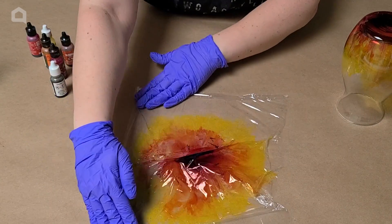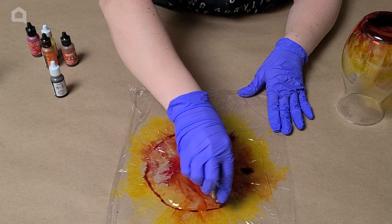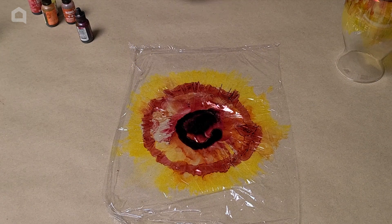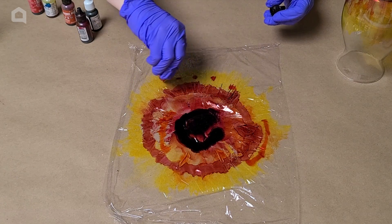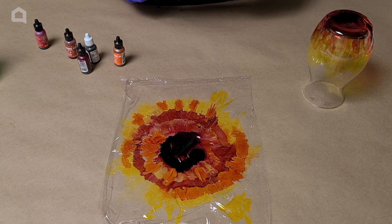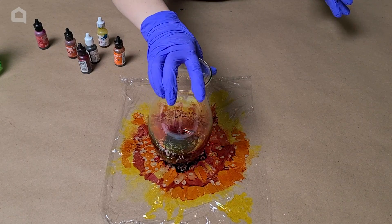We'll take the same plastic wrap and spread it out a little bit. I really liked the cranberry color, so I'm going to go a little heavier on that and bring it up a little bit higher. I'm also going to add a little bit more black so that it spreads out further — not too much though, black can kind of take over. Let's get in here with a little more orange as well, and then bring the yellow up higher in a couple of spots. Try not to create too much of a pattern. I'm going to spritz this with the alcohol to blend it a little, then set the vase right back where it was and do it again.